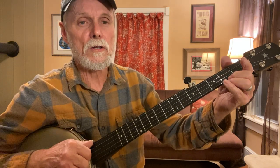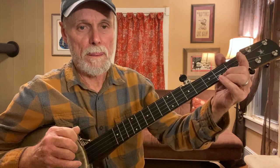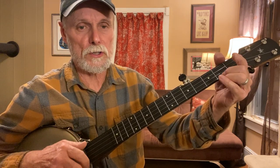Again, you could do that crossover and add more notes in there, but let's just try it a little simpler, just doing the open pull-off. Second string brush, open pull-off. One, two, three, three. That's the strings. First phrase of the chorus.